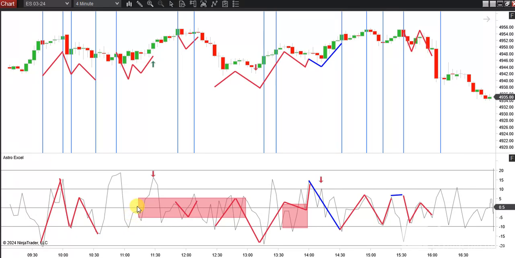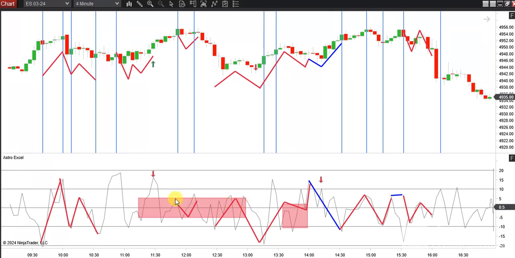Then we had this little zigzag 3-wave up. We got a 3-wave up there to there. That market activity did not reverse there. It continued up and made a high when we got into this rectangle. I drew this rectangle in here because it's showing this choppy activity wrapped around the 0 line.